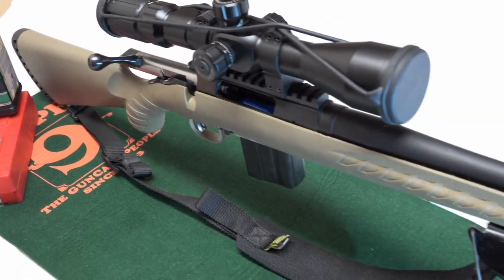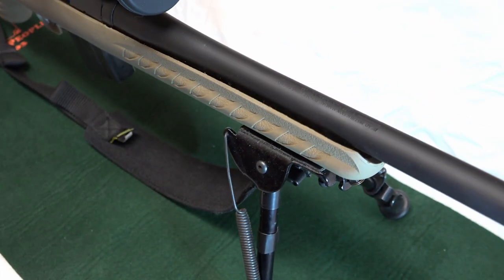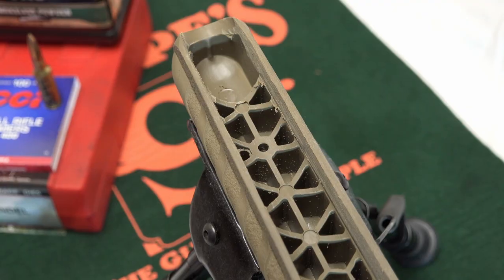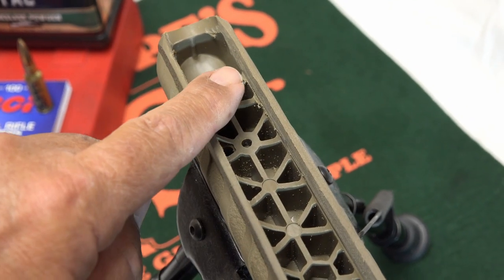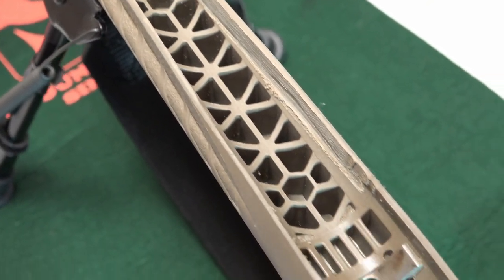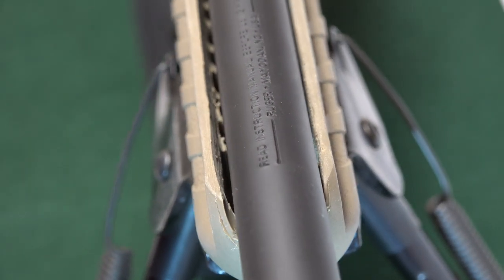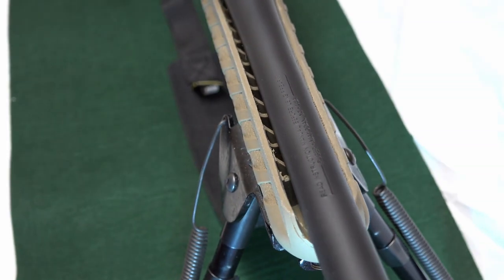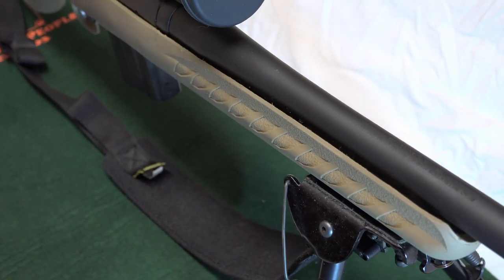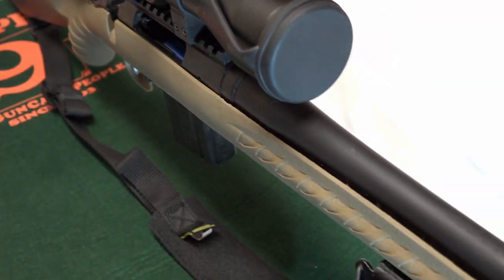And on the stock of this rifle, I had to basically take a Dremel and try to keep it from hitting. As you can see, even though I ground down both sides, it's moving to the right again. I think on a hot day or when the barrel gets hot, the front forearm moves. The bedding's pretty tight, but the forearm is very cheap.